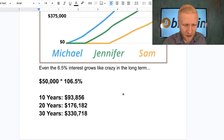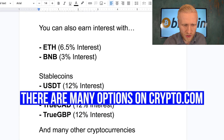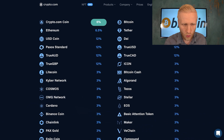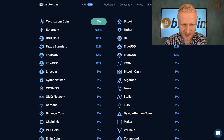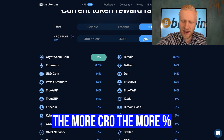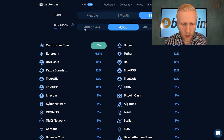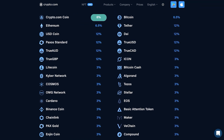I want to mention that you can earn interest with other cryptocurrencies — for example Ethereum, BNB — and also with stablecoins like USDT and USDC. You can see the whole list on the Crypto.com website under their CryptoEarn section. The interest rates vary, and the more CRO staking you have, the higher interest you earn. But even with zero CRO staking you can still earn interest. I'll show the interest rates according to what I currently have.